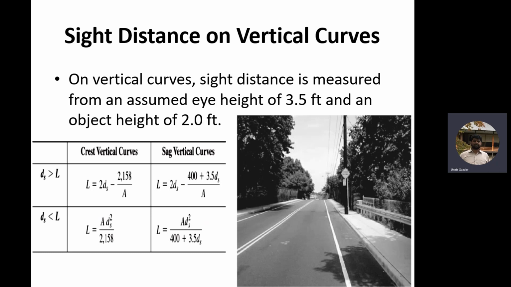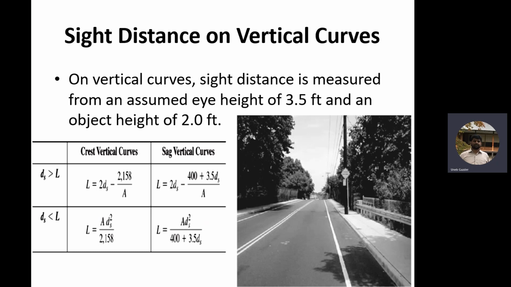So they have given us equations which satisfy the side distance criteria and control the length of the curve. You can use one of the 4 equations to calculate the length of the curve such that the side distance is satisfied. Whatever side distance you require is available on the curve if you are satisfying this equation. We have two equations for the crest curve, second column, and two equations for the sag curve in the last column. The first equation for the crest curve is when side distance is more than the length of the curve.